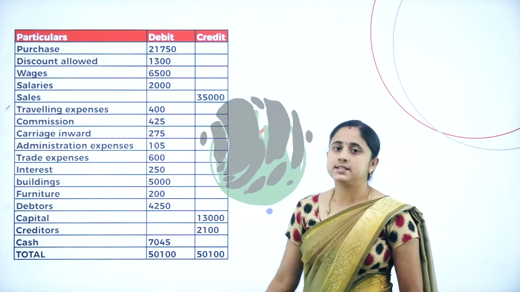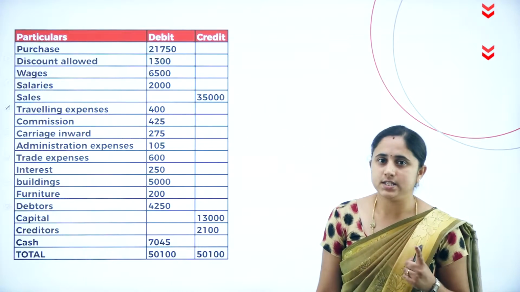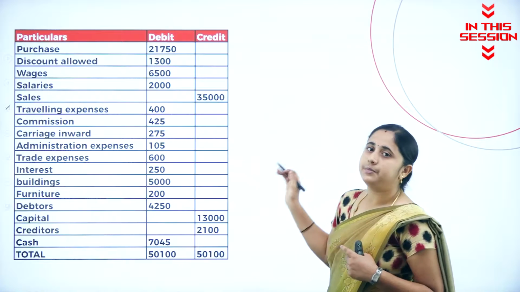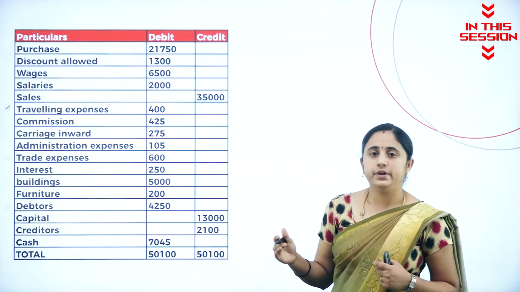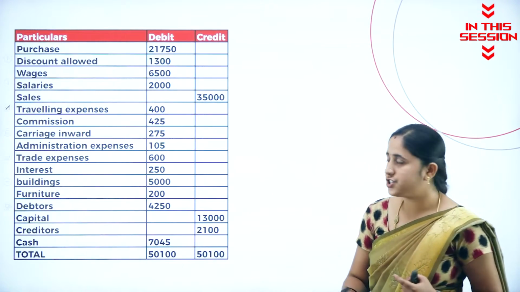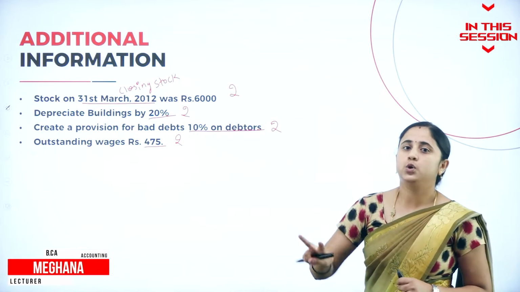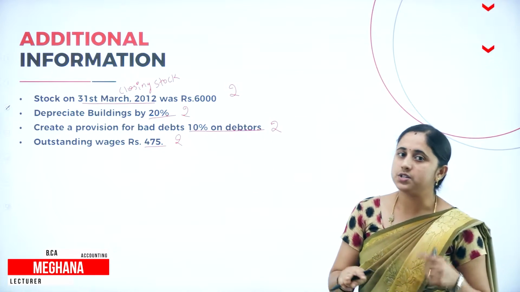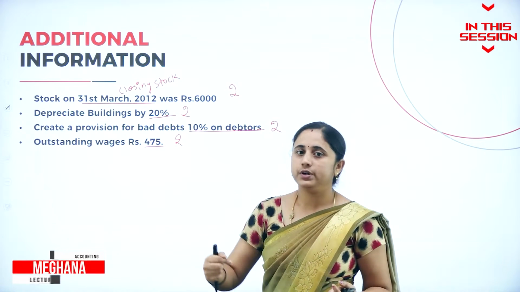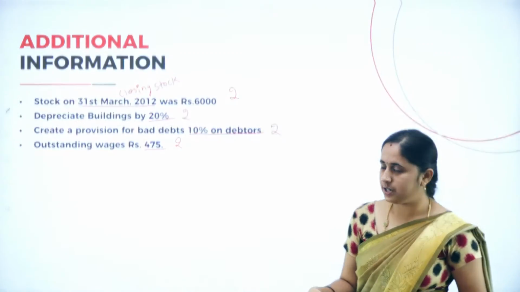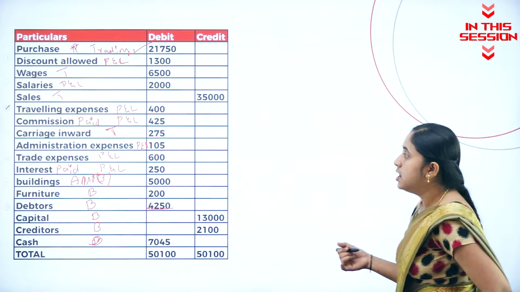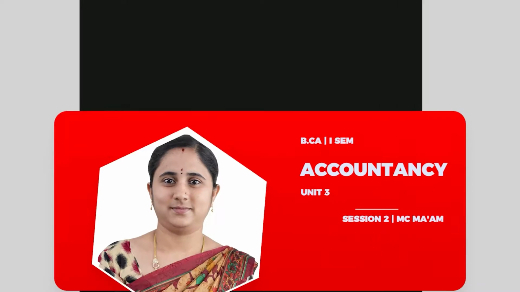All the trial balance items will be considered once. Either it will come in the trading account or in the profit and loss account or in the balance sheet. All the additional information items you need to treat twice in the final accounts, that's trading account or profit and loss account or in balance sheet. Purchase return is also called return outwards.